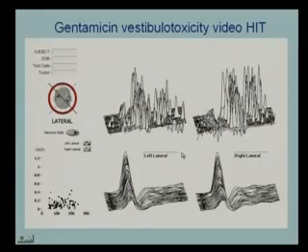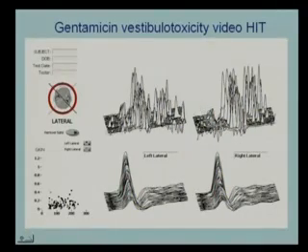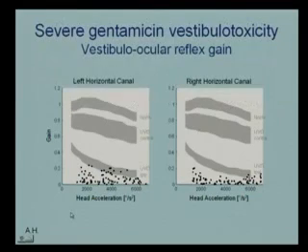This is the same patient recorded with video. This is with coils, this is with video, and you can see straight away, here's the residual vestibulo-ocular reflex from the left lateral canal, here from the right lateral canal, with a whole series of catch-up saccades, all overt afterwards. A quick, easy way to diagnose bilateral toxicity, and the gain of the vestibulo-ocular reflex is under 0.2.